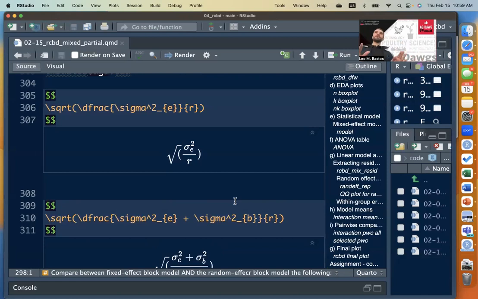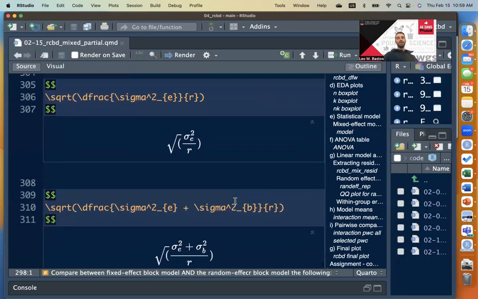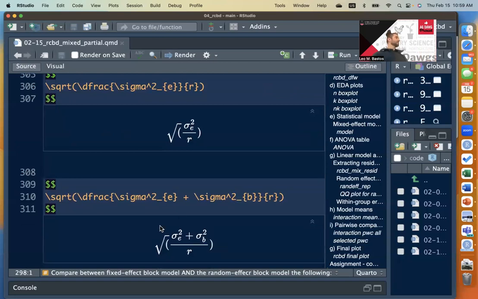If your study is balanced, and I just want to put that pin there, meaning that you have all treatments appearing in all blocks, maybe with one or another missing data point but not a lot of missing data, then it is most likely that the standard error of the means from the mixed effect model where block was random is going to be higher. It does not mean that's bad. It means that it is perhaps more closely approximating what happens in the true environment in which you collected the data.